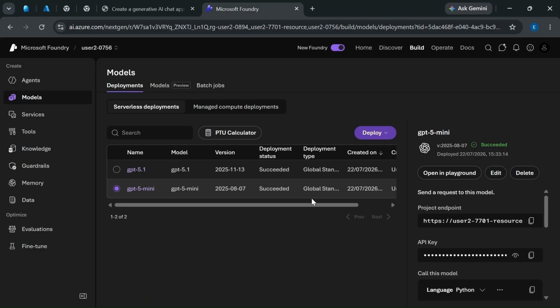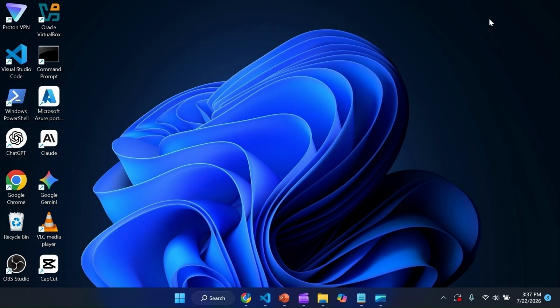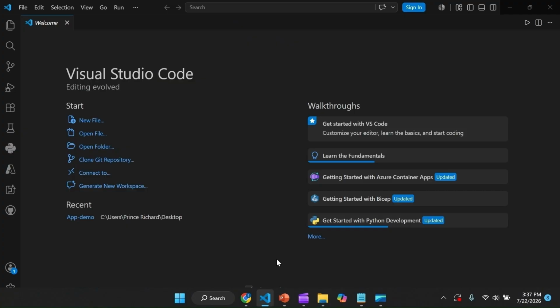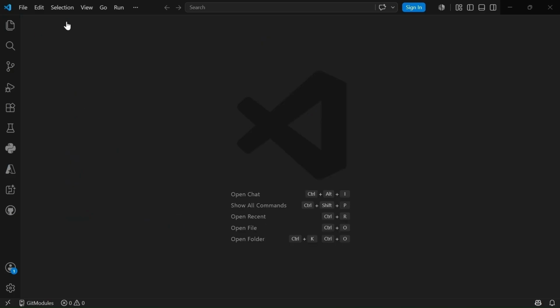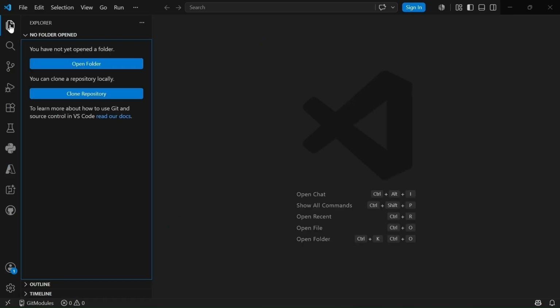Okay, so let's switch to our Visual Studio Code and start building. This is our Visual Studio Code. We don't have anything here. So first thing to do, before we write any code, let's create a local folder.